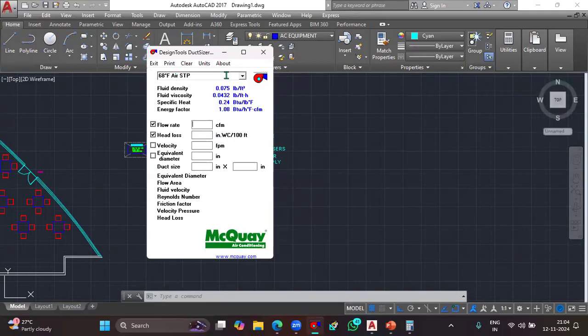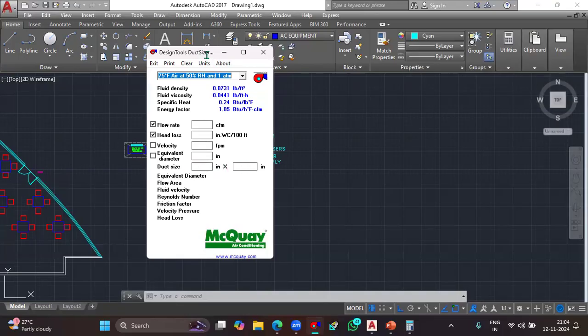Here you can see the air specification. It has to be 75-degree Fahrenheit air at 50% RH at 1 atm, which is the exact room condition that we will be facing in each project, isn't it? Later, you can see the flow rates, head losses, the velocity, and the equivalent diameter and the duct sizes. It's all been mentioned right here itself, isn't it?